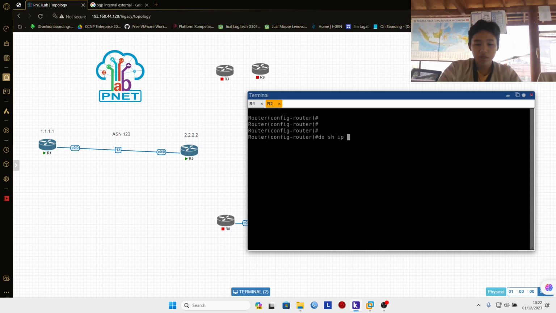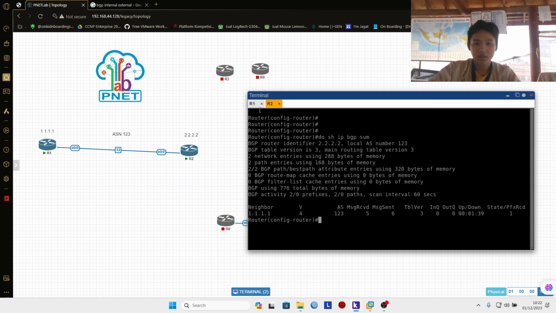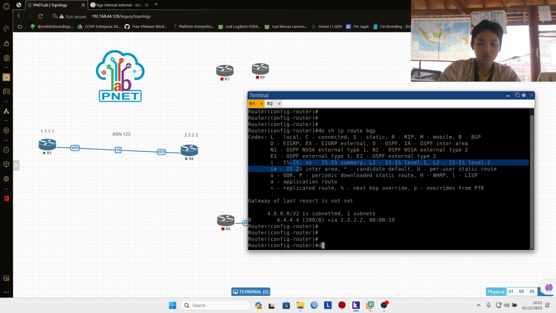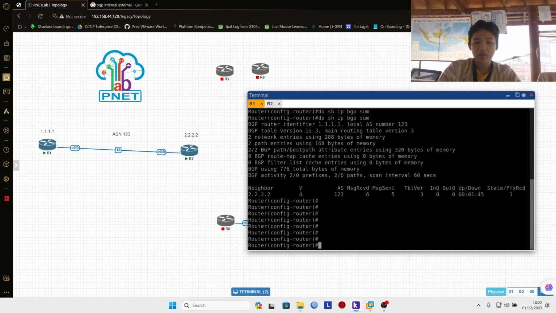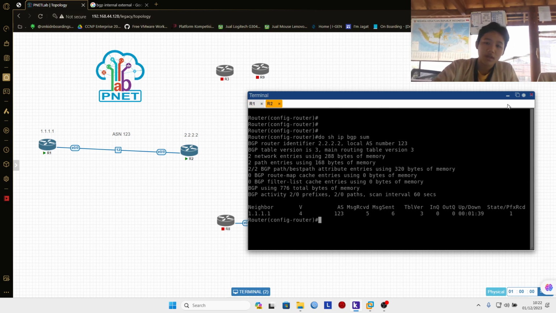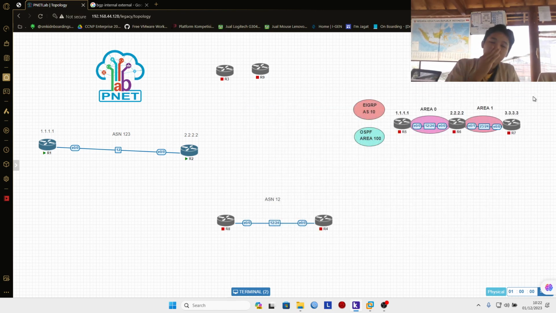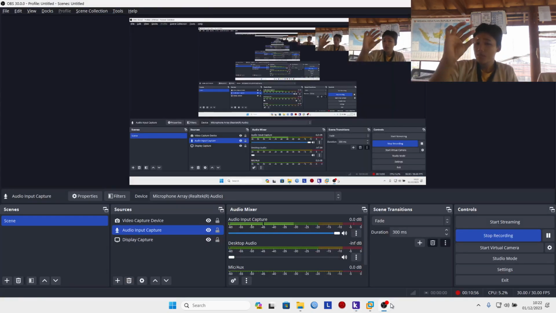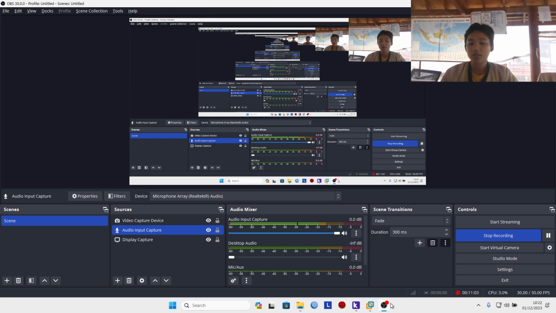Do show ip bgp summary. This works. You can see this is one of the ways to configure BGP with loopback becoming the gateway in the neighbor. It's easy, right? BGP is easy. Maybe I'm sorry because the explanation is a bit brief, since I skipped parts of the lab, but it's okay. I hope you understand it very well.